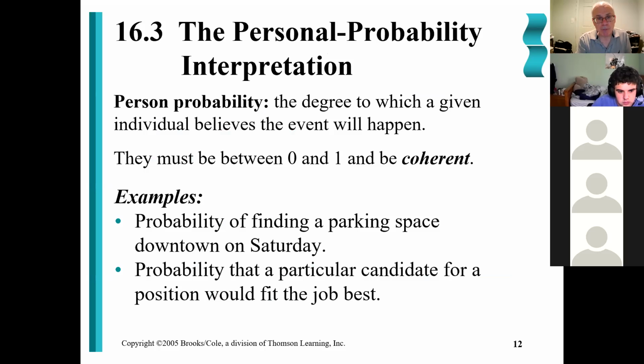All right, personal probability interpretation. Well, this is basically where the person believes the event will happen, based on their own experience maybe, or just guessing at it. It's not a very scientific way of coming up with a probability. Somebody may be asked, what's the probability of finding a parking space downtown on a Saturday? Well, unless you run an experiment, you're just going to guess at it, based on your own experience. You might find it's a higher probability than finding a parking space on a Wednesday, just because people work during the week and on Saturday they're not working. So it's a personal choice here.